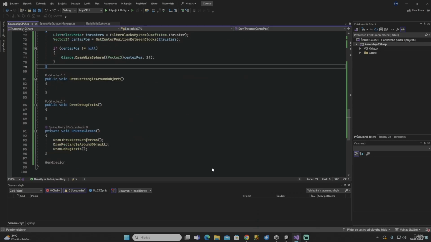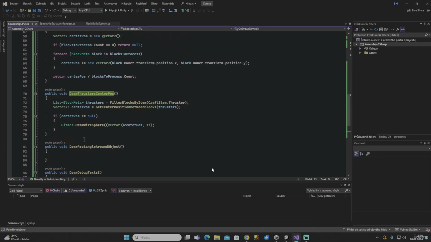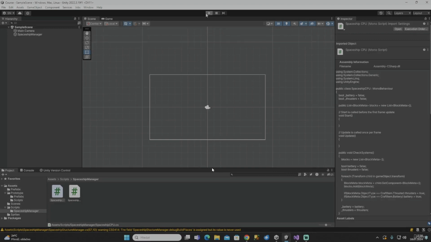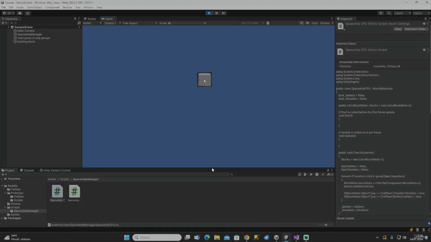And now I hope we are calling the method and the center point should be there, and we can experiment and prototype if everything is working correctly. So 1, 2, 3. Now it's not working again.